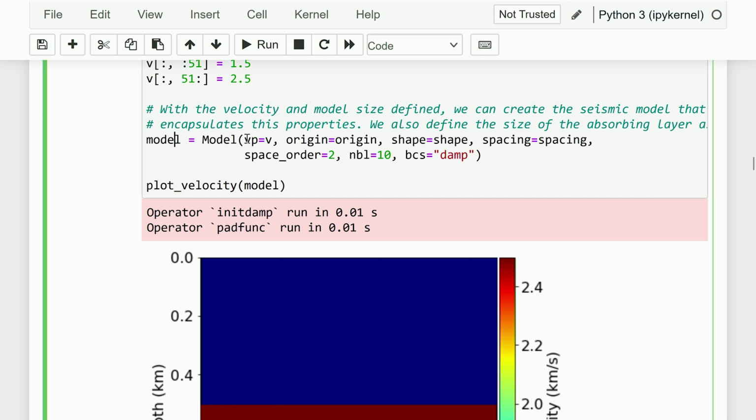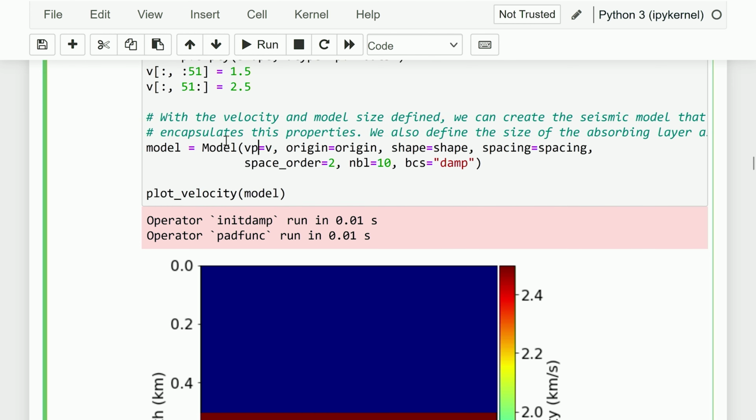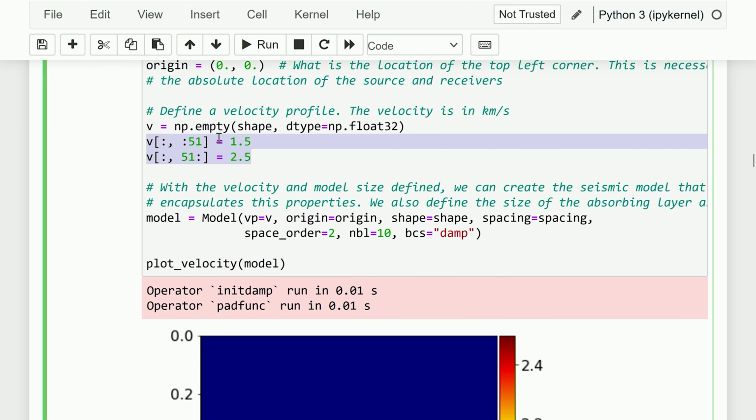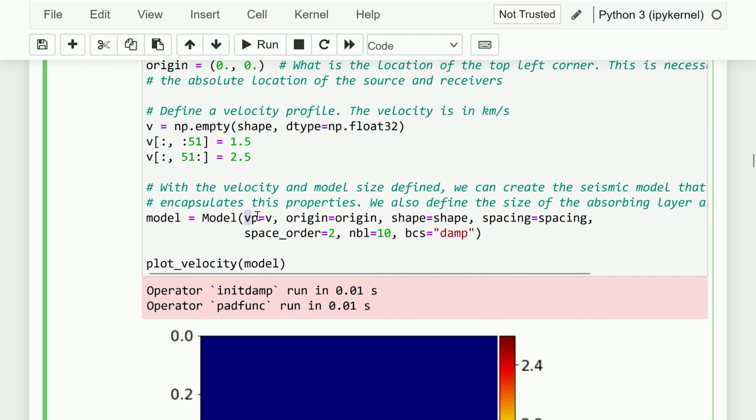create the model. We tell it what we want the velocity profile to be. So we define this V here, which was our two-layer velocity model. So we're going to set the VP, velocity of pressure waves, to be equal to V. In our model, we give it an origin, a shape, a spacing, which we all defined above.